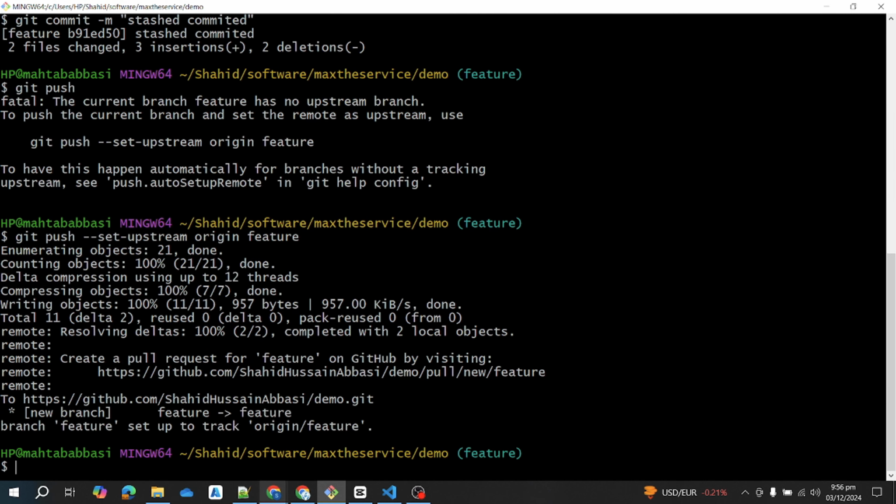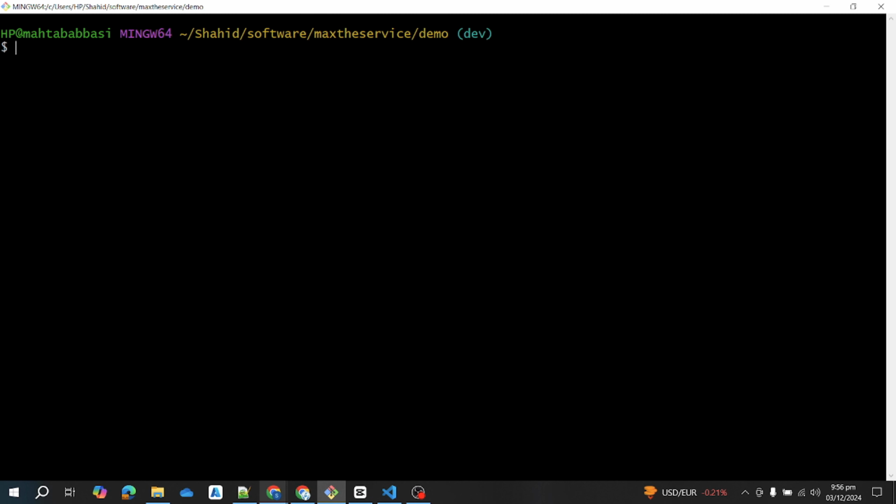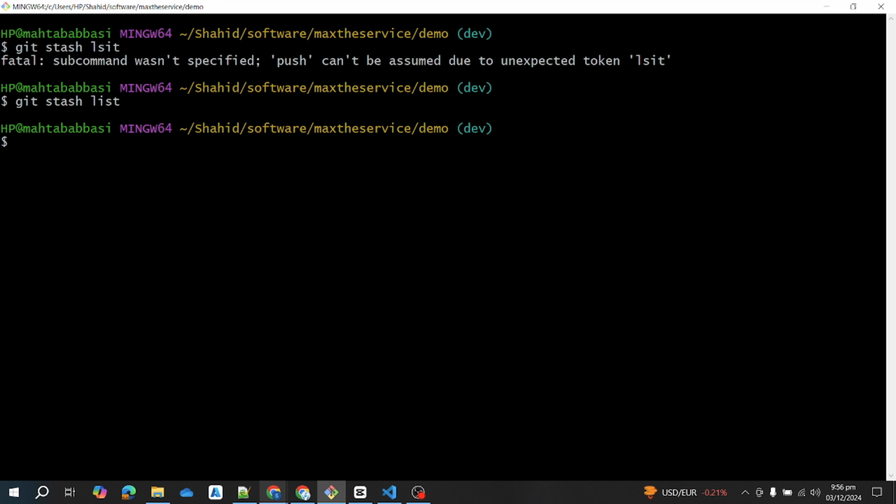Okay, now I can check out dev, and here if I check how many stashes we have, git stash list, we don't have any stash here either.